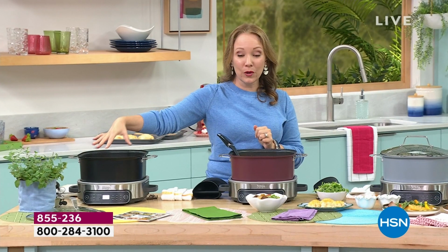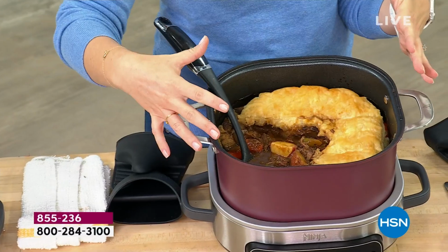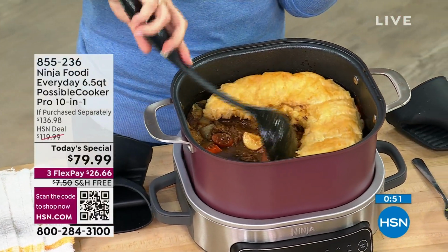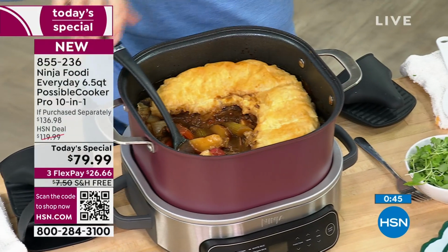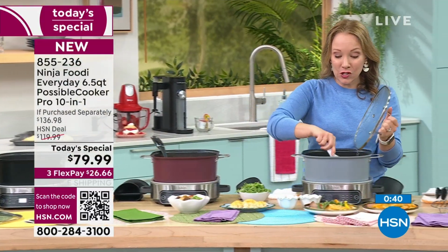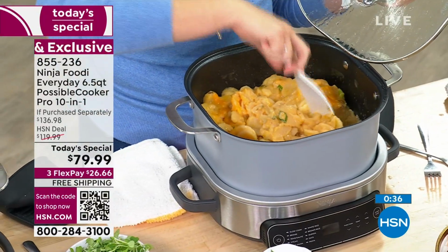So all of the different things that it can do. We started off with our pot roast. Now we have our beer braised beef stew, which I was telling you about, that we have on the Instagram, where we started with the sear and saute of the meats, and then we added our vegetables, and then we added the pastry topping and popped it in the oven. Look at how wonderful and warm and delicious that looks. Then we did our potatoes. So we've got some scalloped potatoes here that we did for Easter. Again, nothing is sticking. This is cheese and potatoes, you guys, and nothing is sticking to the side.